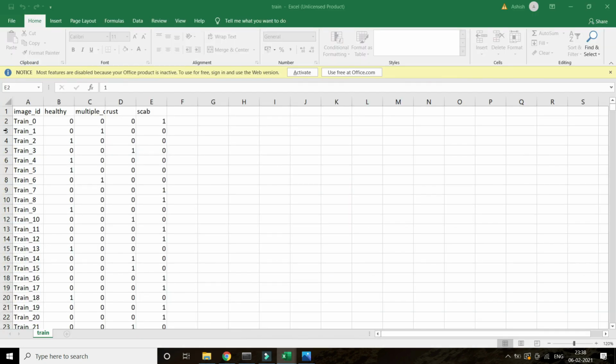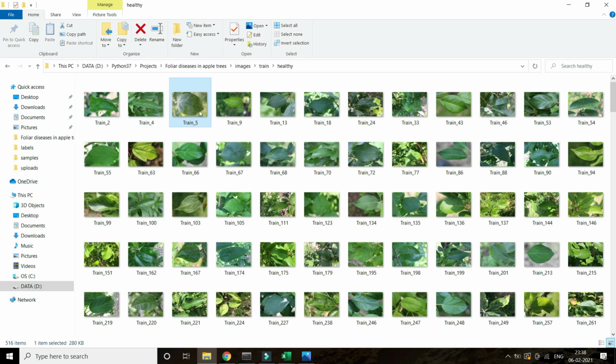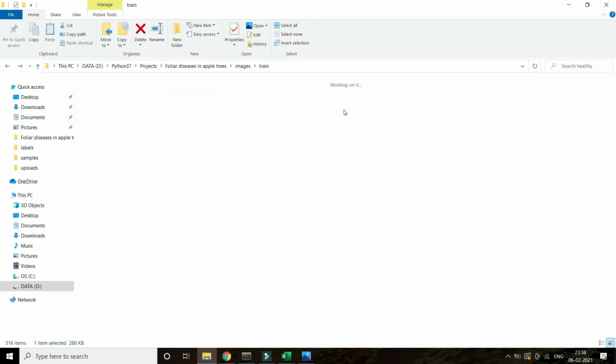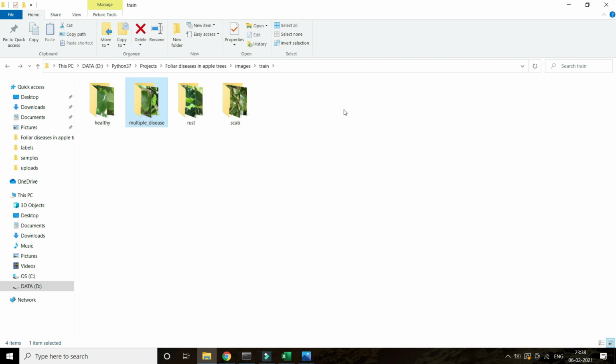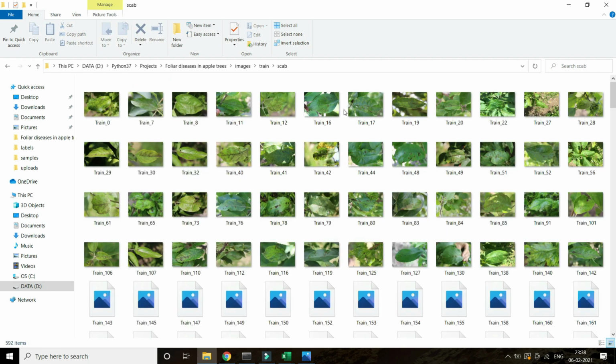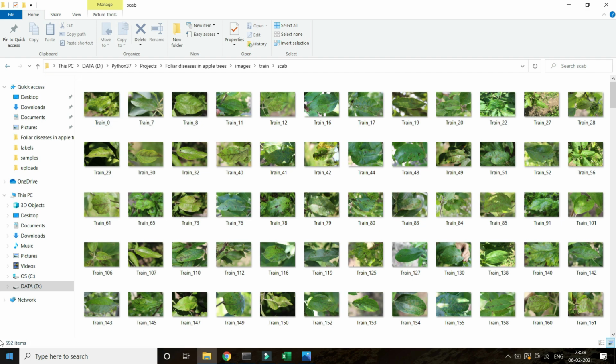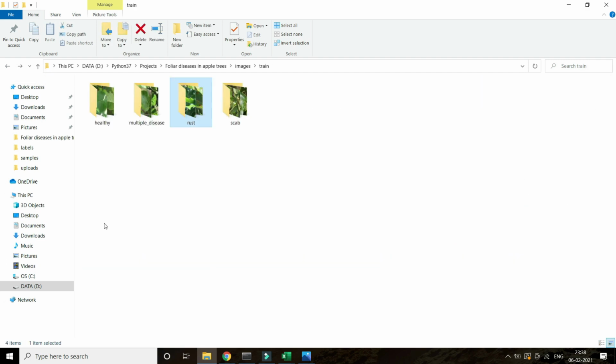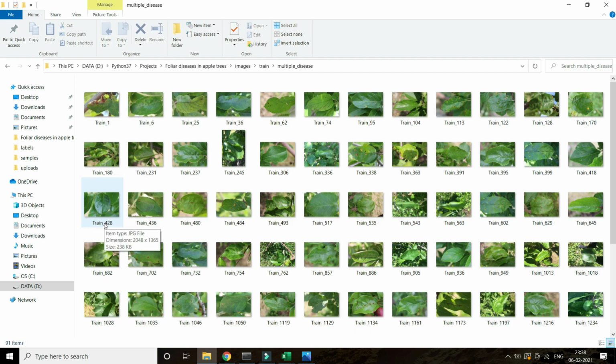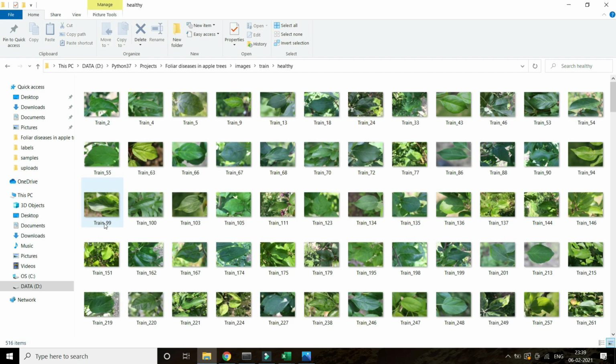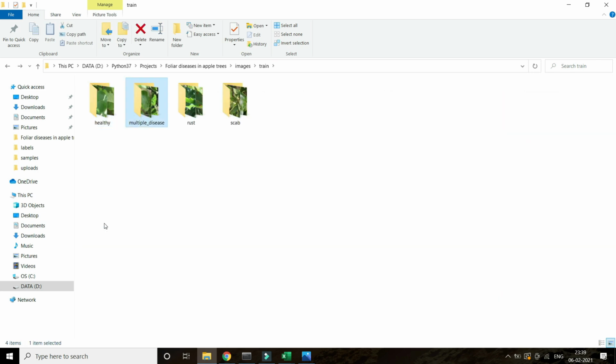Train 2 is healthy, train 4 is healthy, train 5 healthy, train 9 healthy. Similarly for multiple diseases, rust and scab, train 0, train 7 and so on. Scab has 592 images, rust has 622, multiple diseases only 91, and healthy 516. It's a very imbalanced dataset, but what can we do right now.